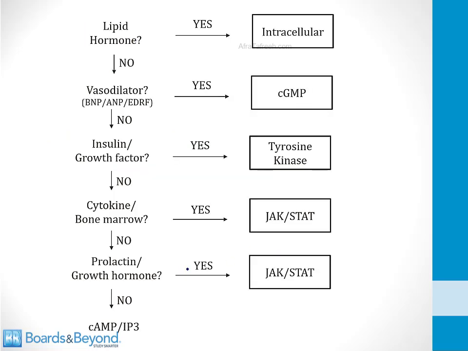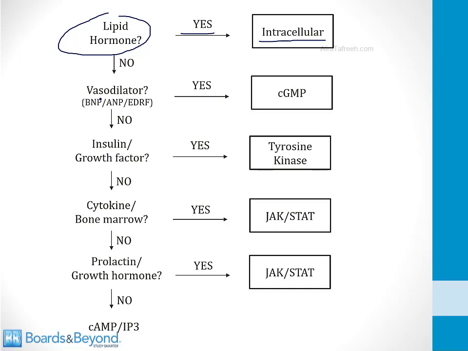So now that we've gone through all that, let me give you my system for remembering which receptors and which hormones use which systems. There are lots of ways to do this. You don't have to use my system, but this is what's worked for me. So the first question to ask yourself is, is it a lipid-soluble hormone? If the answer is yes, these are the easy hormones, the steroid hormones, thyroid hormone. They all function by binding to intracellular receptors. They have none of that complicated stuff like tyrosine kinase receptors, G protein, second messengers. None of that is involved.